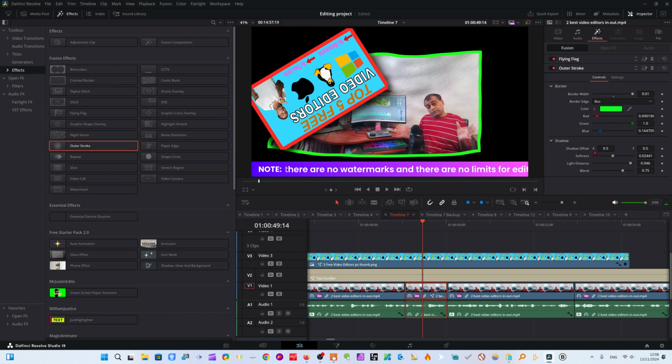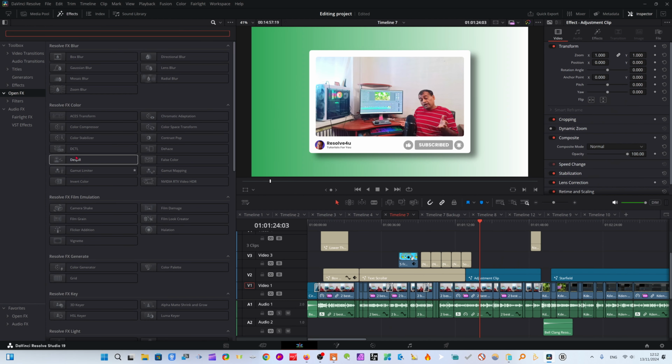You can just play with the softness, long distance, add the softness, and you will add all the settings. You will see, you will understand very well. This is actually the third major update. The major update is for our Resolve effects.